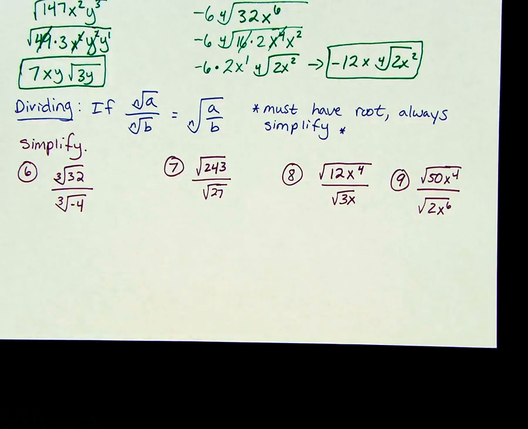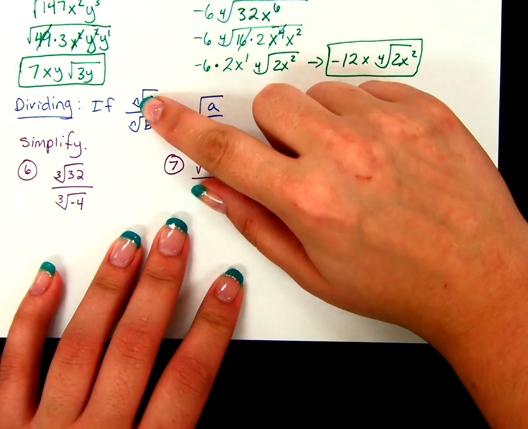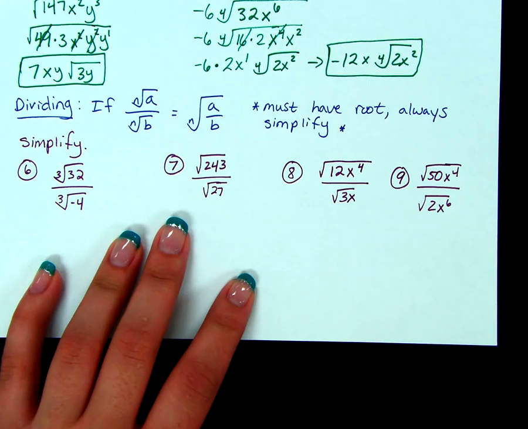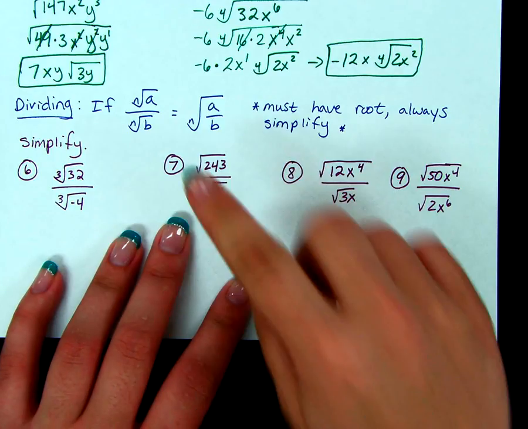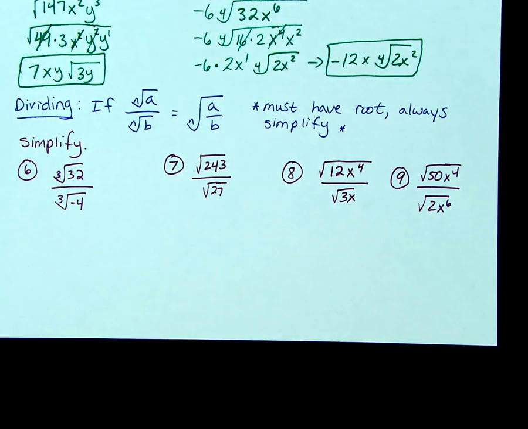All right, the next part of the section we are going to be dealing with dividing radicals. So just like with multiplication, to divide, these indices, so the roots, have to be exactly the same. And then we're going to start by simplifying the fraction. And if we can continue to simplify, then we always keep simplifying if we can.